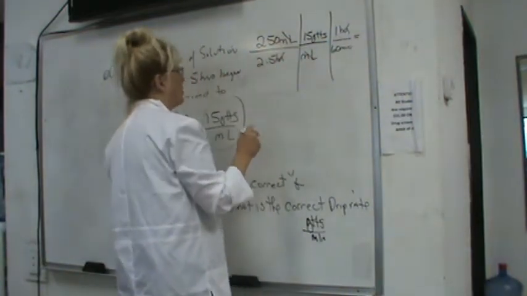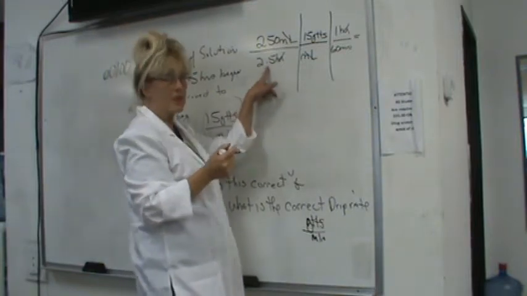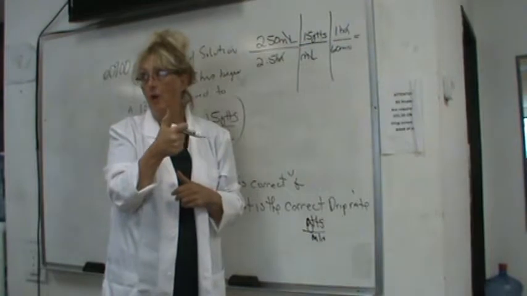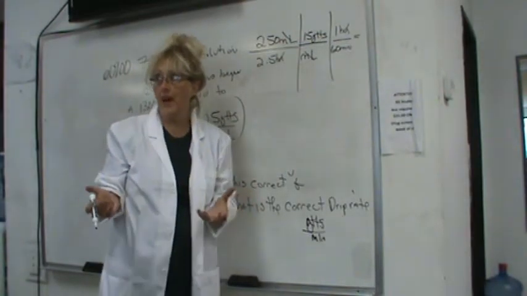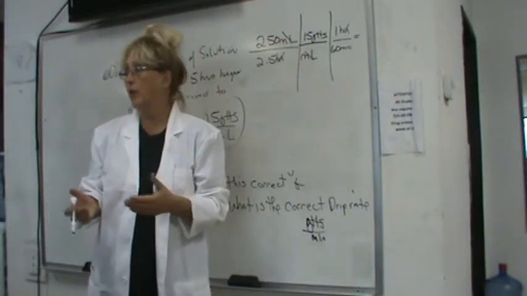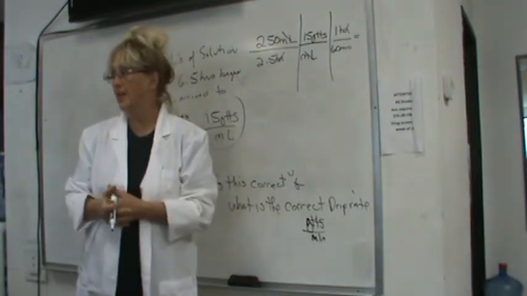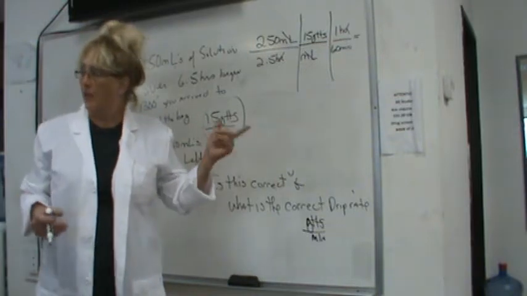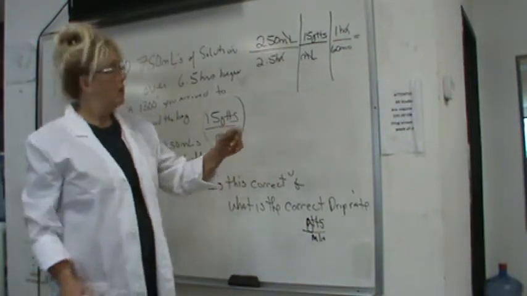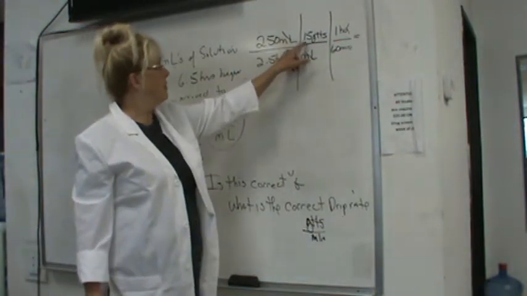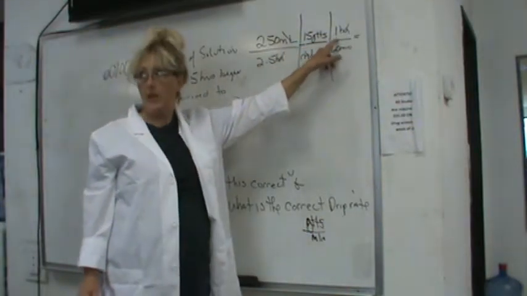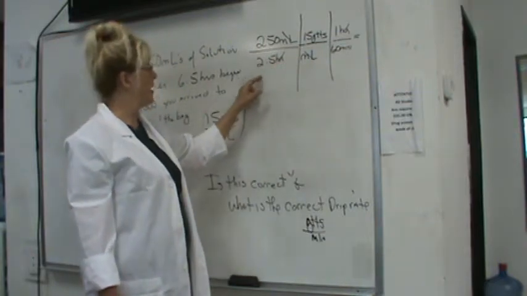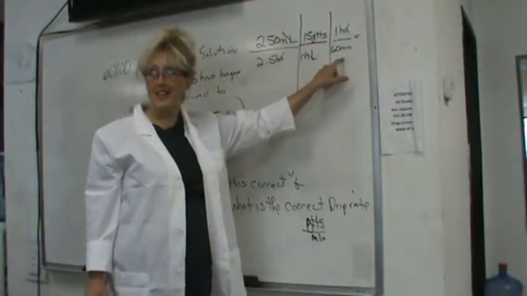The first thing I'm going to do, since I know they've got 2.5 hours left, is fix the drip rate. I don't want to go in too fast. I don't want to go in too slow. I know she's got 2.5 hours left, correct? Right. So let's solve this first. 250 times 15 times 1 equals numerators multiplied by numerators. Denominators, 2.5 times 60.